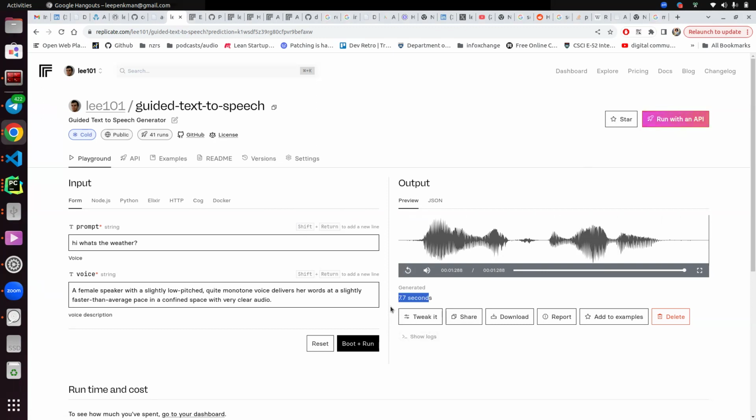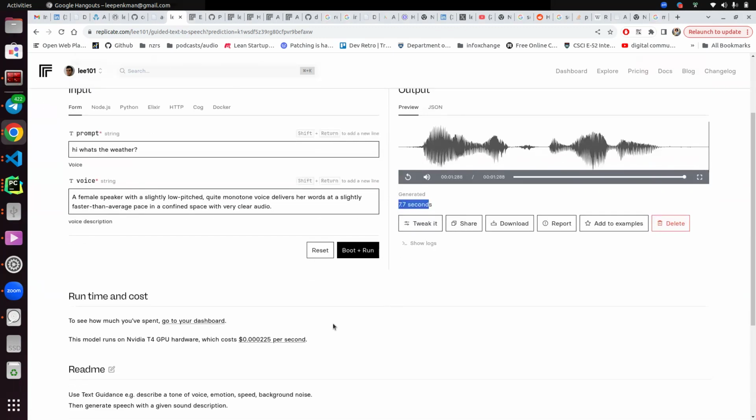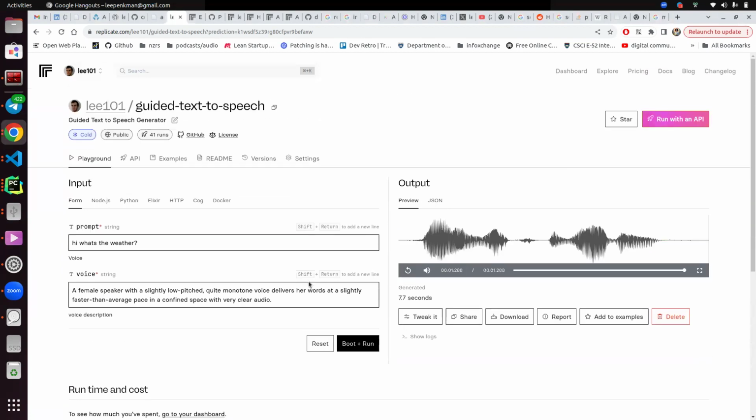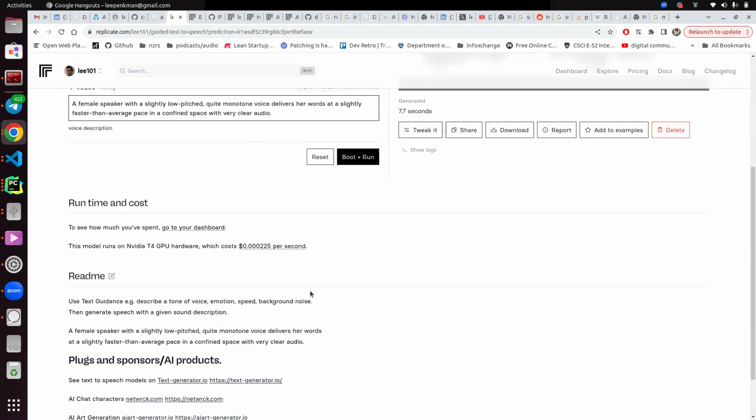It should be even faster now, and very affordable. So that's only going to cost less than a cent, like a tenth of a cent or something, really cheap. Current text to speech is probably 1 cent, so it's like 10x cheaper than a lot of other text to speech systems out there. It's a fairly small model. It's about 1 billion parameters, so you don't need a big, expensive GPU.